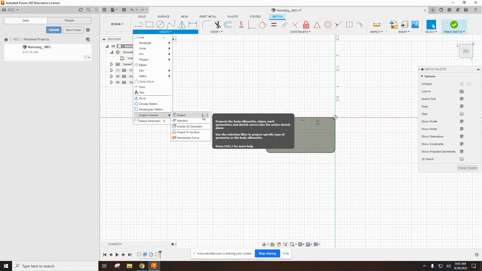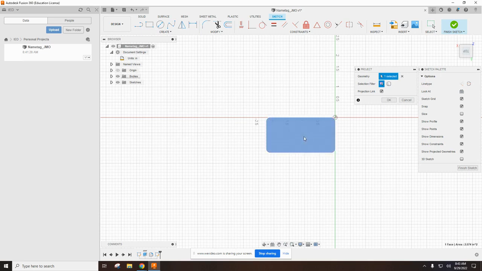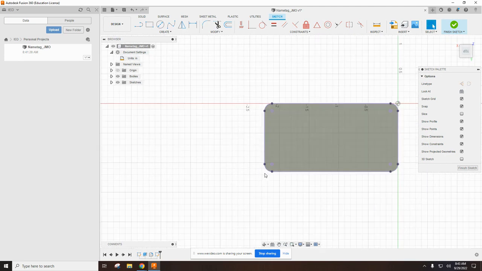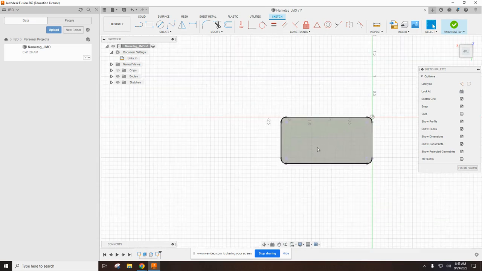Notice it's used often enough that there is a hotkey, P. Project geometry is super useful. If I click on it and click on this edge, see how it gets outlined in purple? It just made this edge part of the sketch, which is going to be useful.